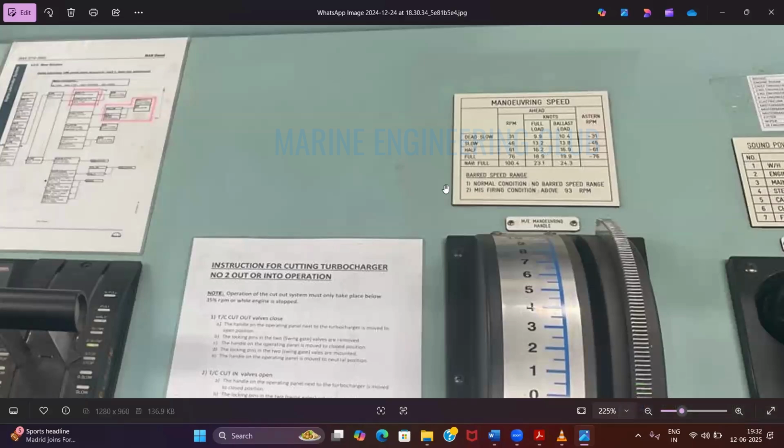Come on guys, speak up. What could be the reason? What you said, that 20-25, is that the critical RPM? No, that is minimum cranking RPM. Critical RPM is the one in which the natural frequency and the induced frequency are going to match up, right? It is also known as bar. It all depends upon the vibration characteristics of your ship and your engine, right?